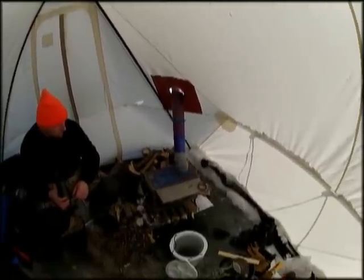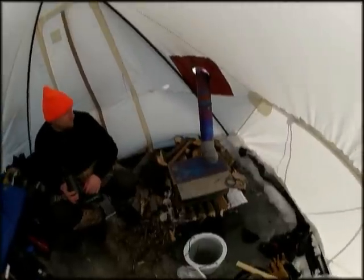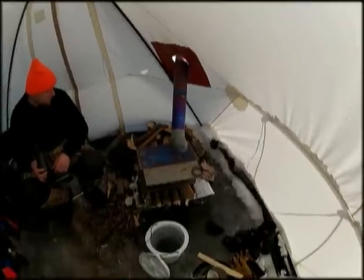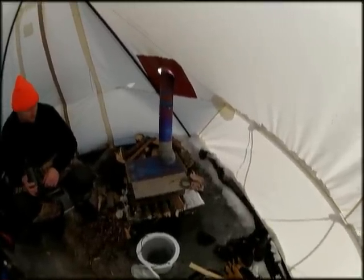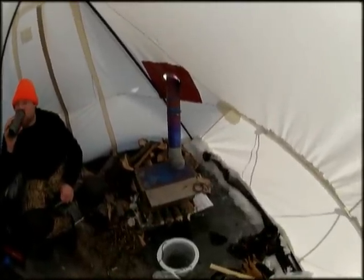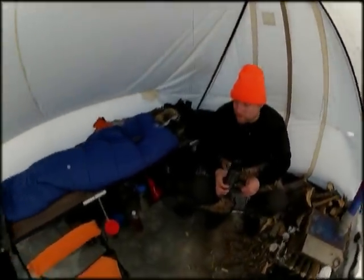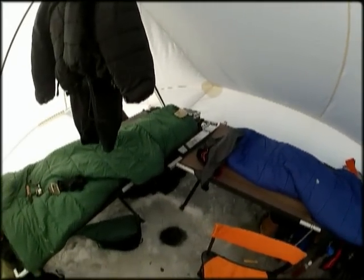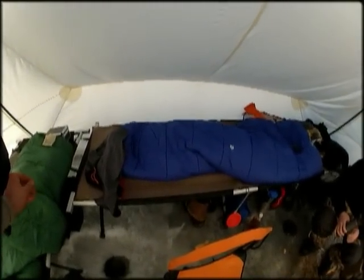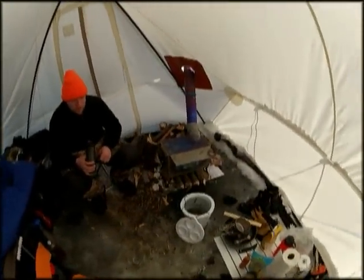And got the reflective mats. Actually, just some of that cheap foil bubble wrap stuff. Actually saw that on YouTube also. So yeah, that was nice and lightweight. It keeps the ice from melting underneath the stove, and everything else is good to go. The old rattle reels did their job last night. Ended up picking up another fish, so we're 2 for 2.